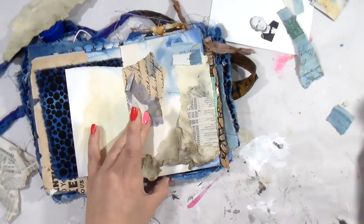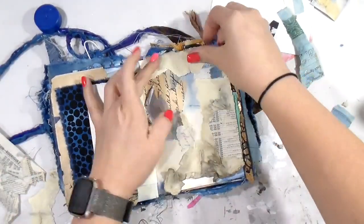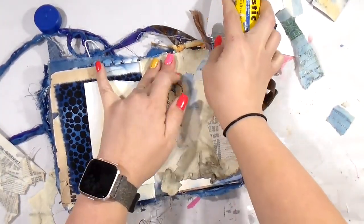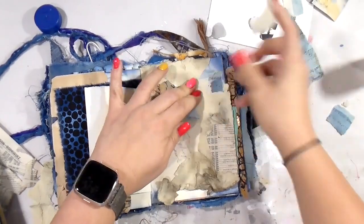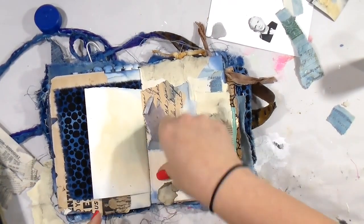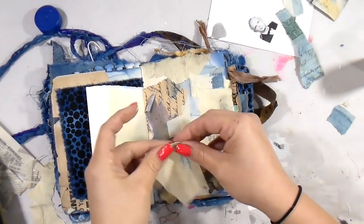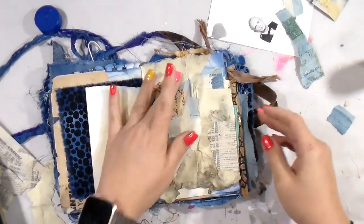So I'm gluing down telephone paper, a random little piece of, I think it was handwritten paper. I'm going to take another piece of that indigo watercolor paper up to the top and just kind of let that crusty edge do its thing. Of course, it wouldn't be a page without masking tape, so I am going to go in and randomly just stick masking tape down everywhere. It gives such a beautiful, grungy, messy, fabulously yummy substrate to work with. So if you haven't reached out and grabbed your masking tape from your junk drawer, go ahead and do that.